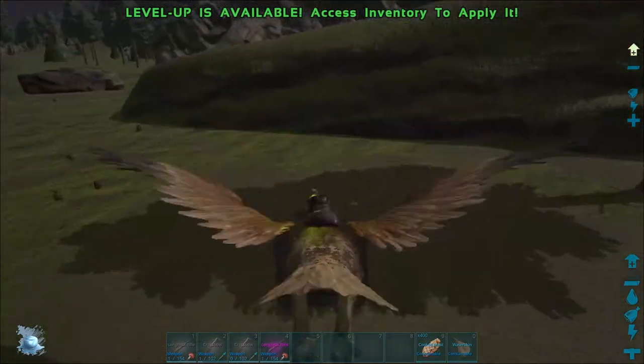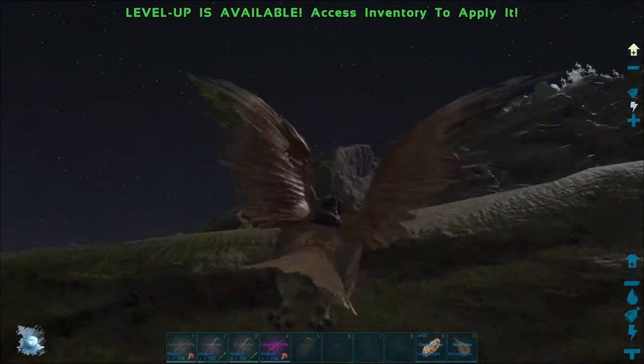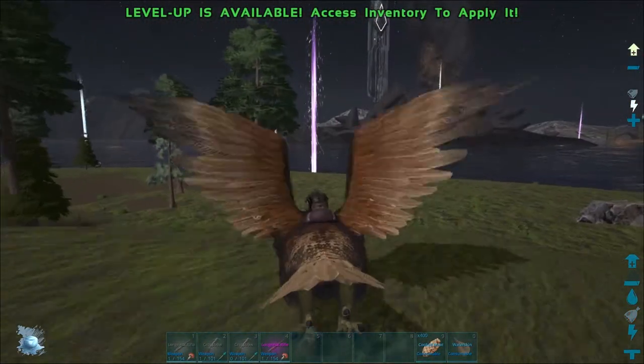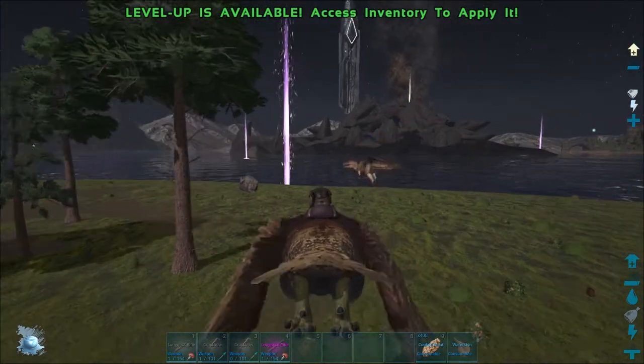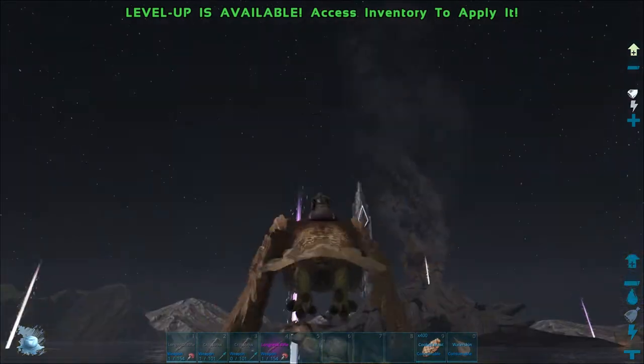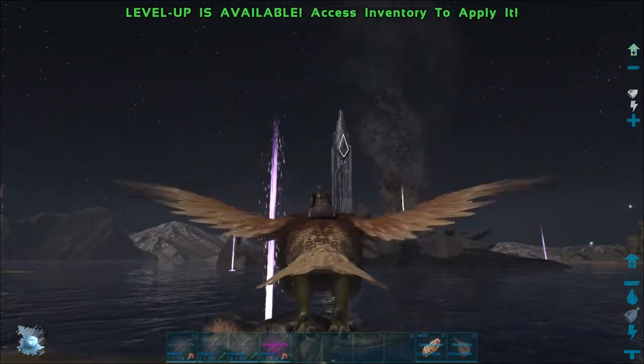Oh, but you'll eat the sheep. You like yourself a little bit of lamb. All right, you know what? This is a garbage level Giga anyways. Screw him, he's gotta go. Sometimes things just need to be taken out of the gene pool.